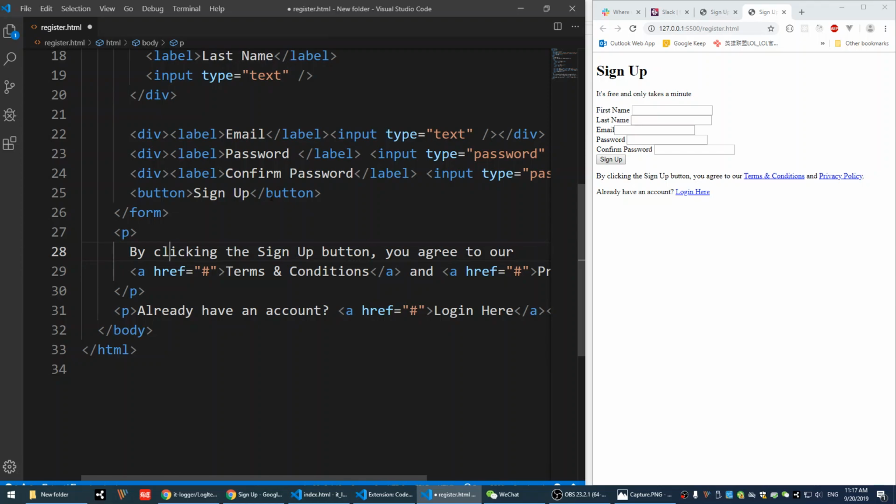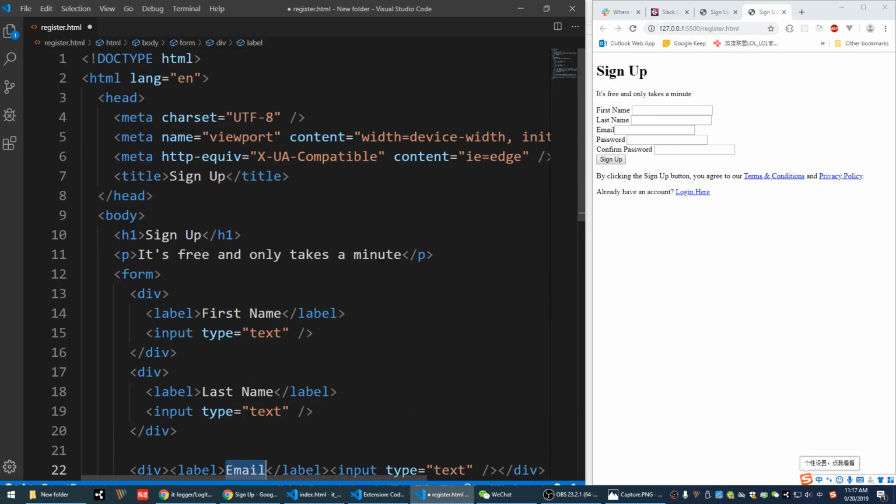I was wondering if there was something that could automatically translate my code. Yeah, of course, for the content showing on the page. Maybe I don't want to see Sign Up, I just want to see some other language. You can change the content here, because there are other language websites, right? If I want to see it in Chinese, yes, I can, and it's going to show there. But the tag names, like H1, always have to be in English. The form is English. I cannot change that.